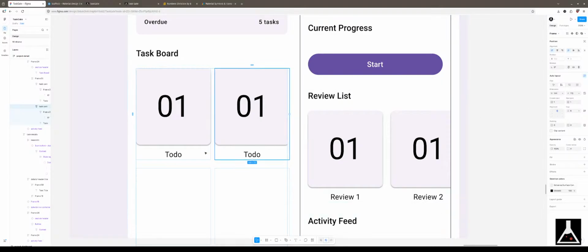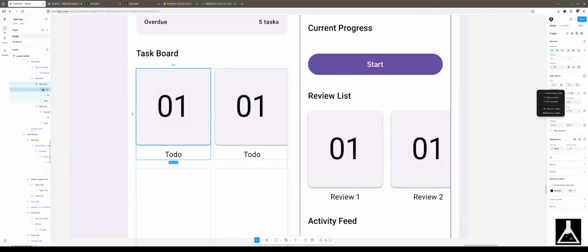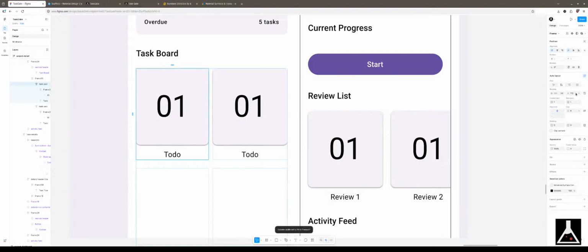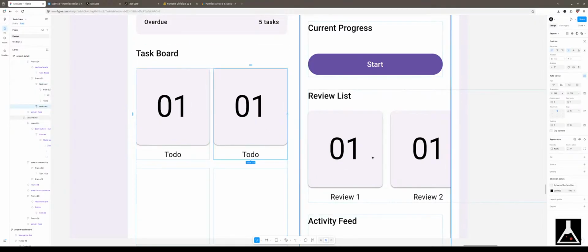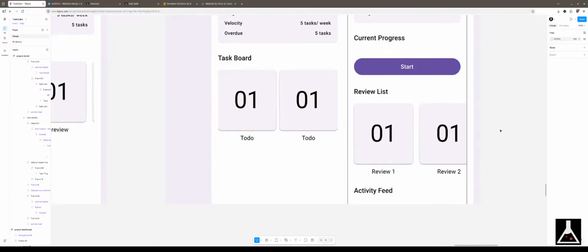Oh, these boxes are respecting the constraints. There you go. We duplicate that. Now it's fixed.